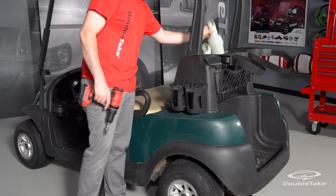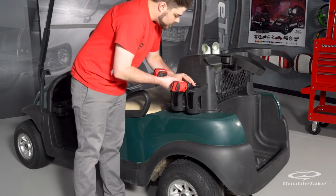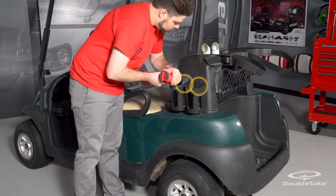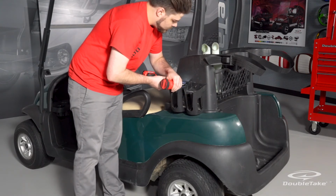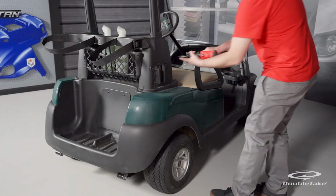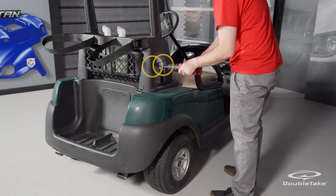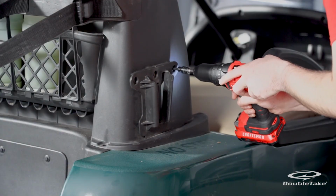Remove any additional golf course accessories, such as sand bottle holders, cooler brackets, etc., by removing the 2 screws on both sides of the bag rack assembly. If there are no accessories, you must still remove these 2 screws on each side to release the bag rack assembly.